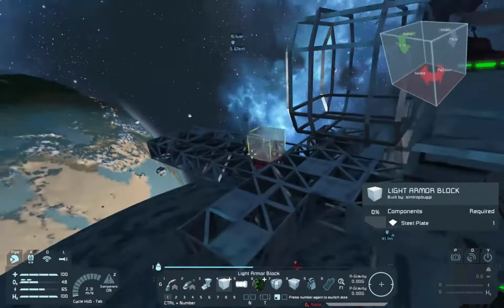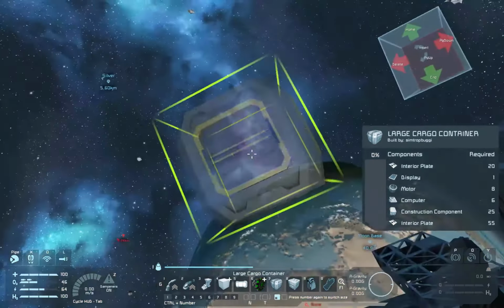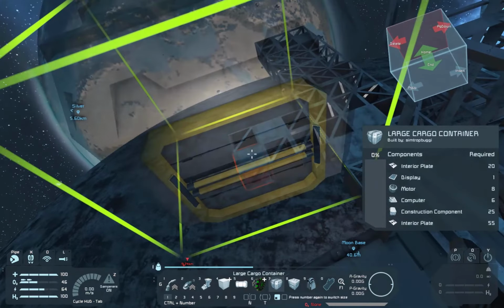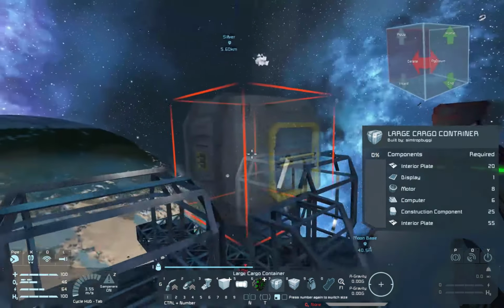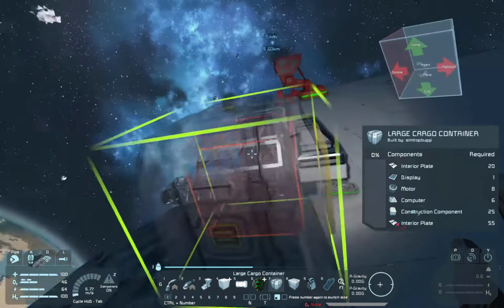Like that. So see all those facing out like that? So that is the perfect rotation for this. Right there. Beastly amount of material, and of course I need a lot of stuff to get this to work.